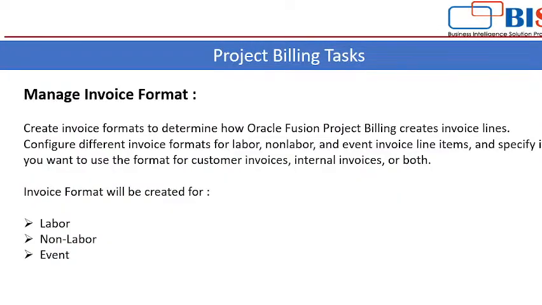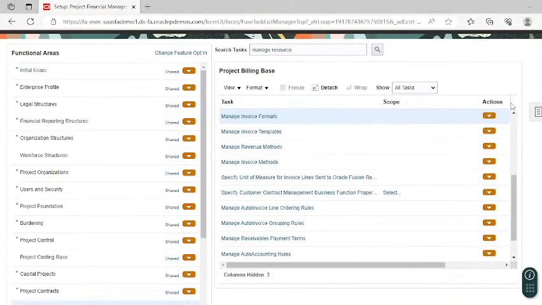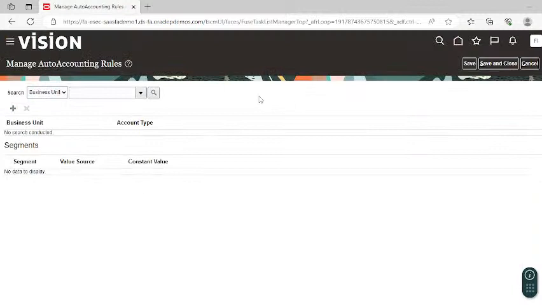Next task is manage auto counting rules, as we already discussed in our last session. So this is same as our last session.